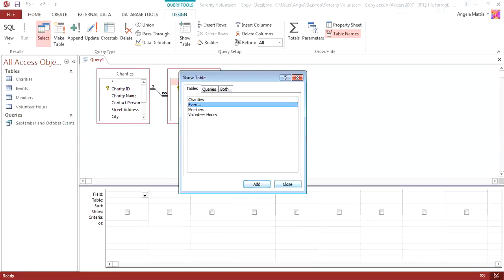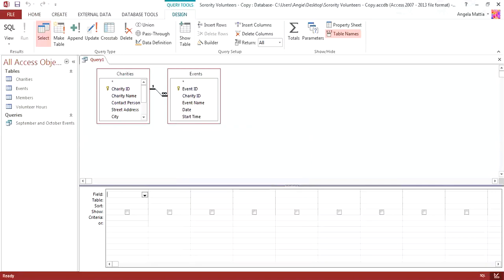All right, I have the two tables that I need, so I'm going to close it. Now, once I do that, I have to add the fields to the query. So, as I said, the first one is the name. So I'm going to double-click name, and it puts it in there. Now, the next one is a calculated field, okay? And I'm going to use the count.